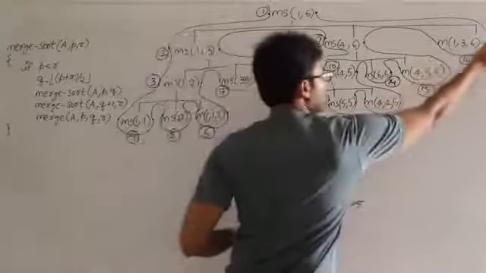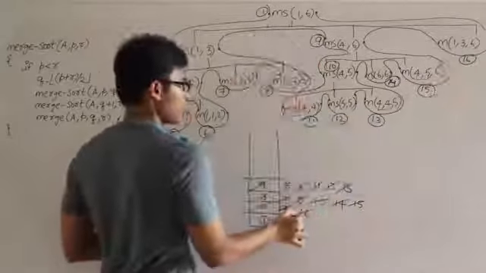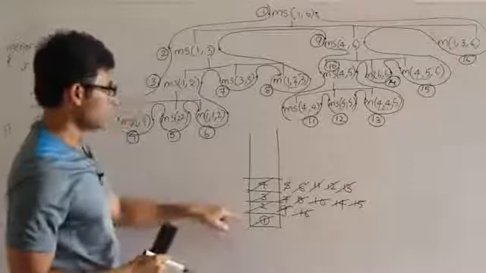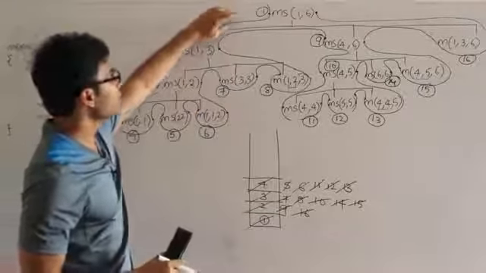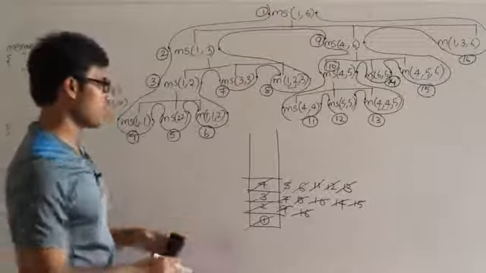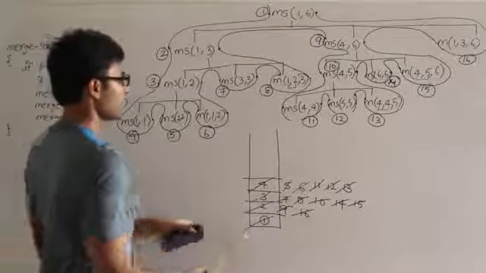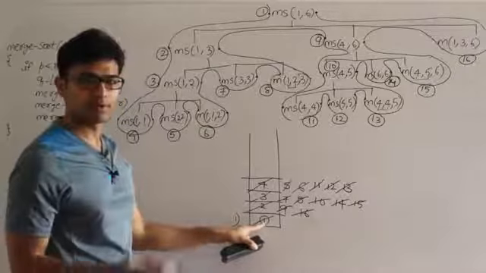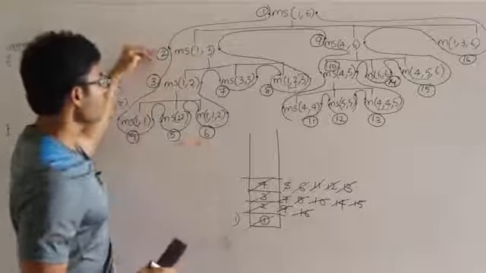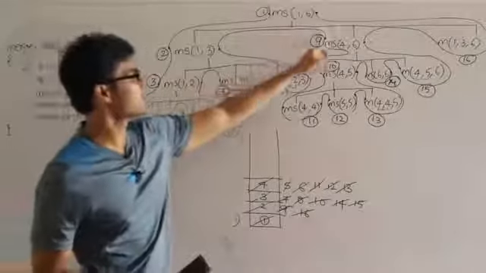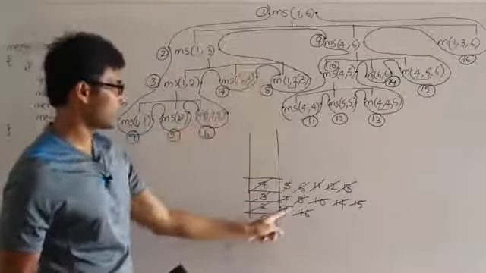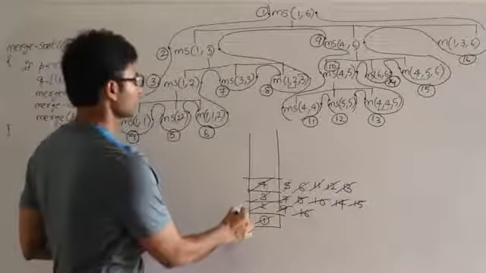And at this point 16 will be popped off, right? And finally 1 will be popped off. See this, at level 1 how many function calls we have? Only one function call. Therefore inside this stack at cell number 1 we have only one function which is continuously occupying this space, which is 1. And then at level 2 how many function calls were there? 3 function calls were there. And what are they? 2, 9 and 16. This is level 2, right?